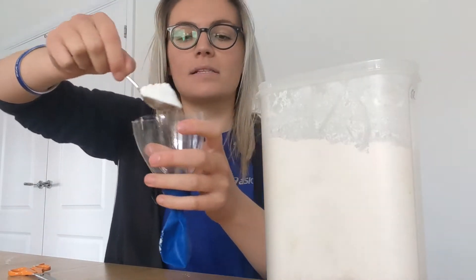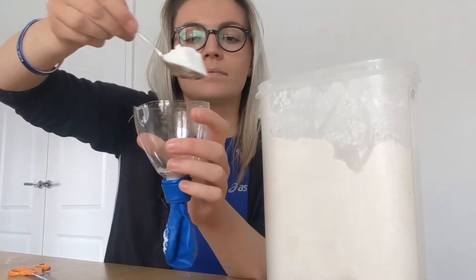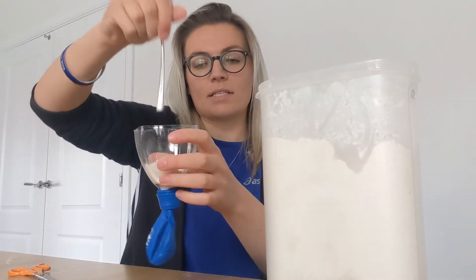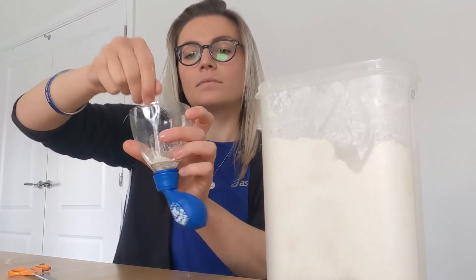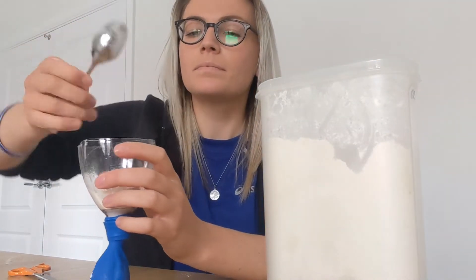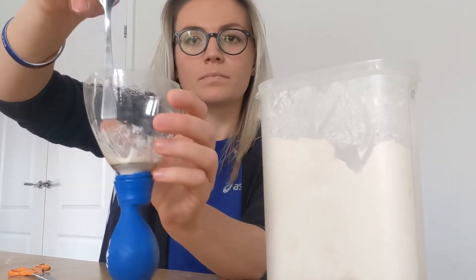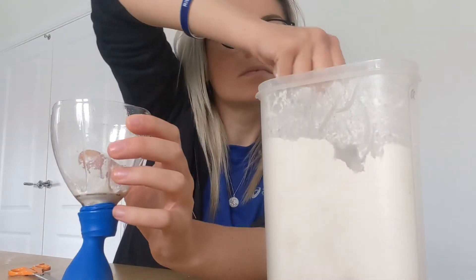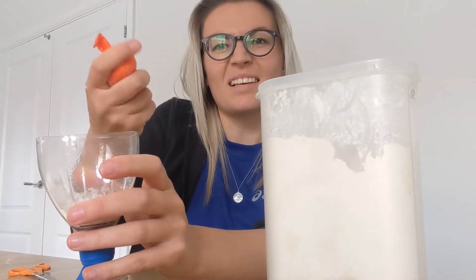That's what it looks like. Then I'm gonna take the lid off my flour and put my first teaspoon of flour into the funnel. Give it a little shake, and you can use the other end of the teaspoon to help it go down a bit. That's all in — a little bit more.